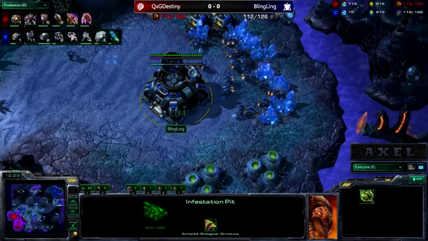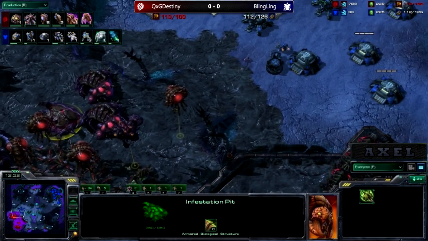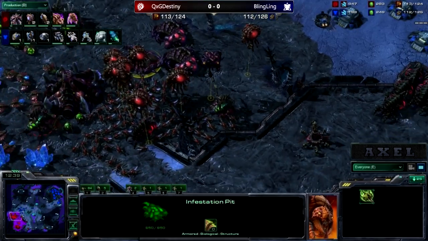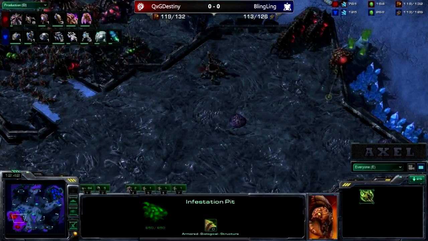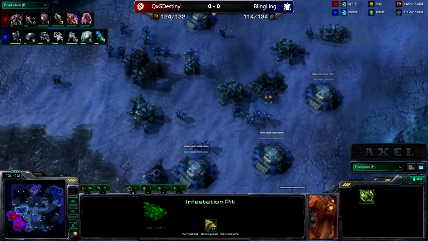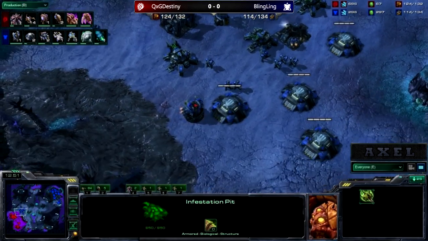Has his natural expansion on the field. And this creep is going all the way back to Destiny's natural expansion. So, Stephen Bonnell II, what are you going to do here? What are you going to do here? 5 infestors chilling on the high ground here. What's going to be important here, I feel, when he eventually breaks out of here.